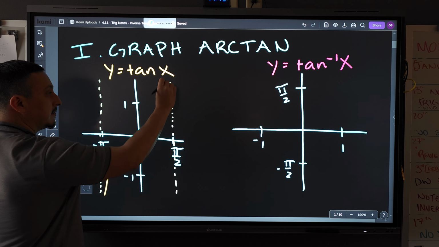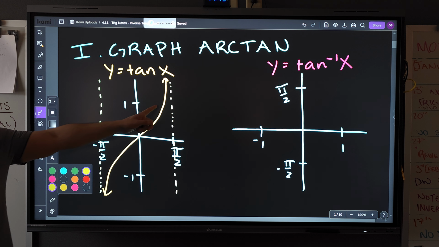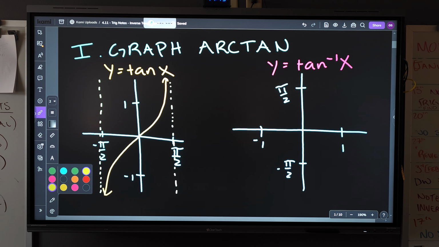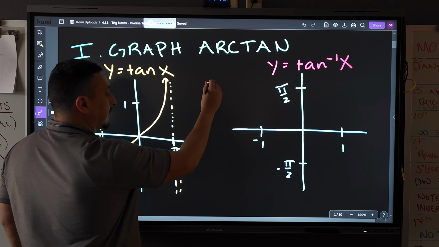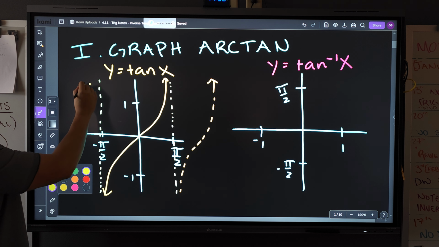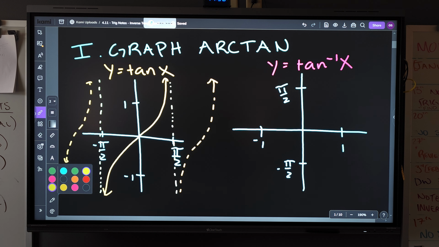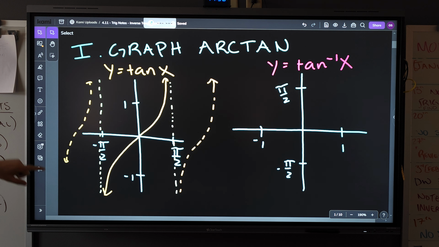It goes through 0. It actually does, it's one right here, but it's just a sketch. And it repeats this forever on the left side and forever on the right side. It does repeat over and over and over. You can take a quick look on your TI if you want to see it, graph y equals tangent x, and you'll see it graph infinitely in both directions.